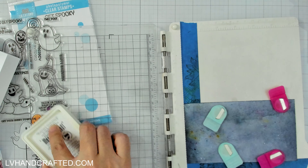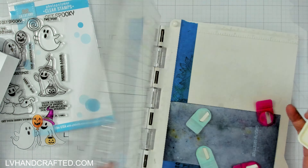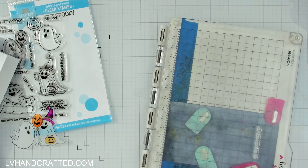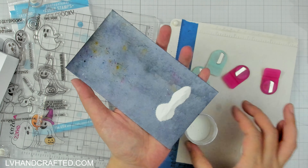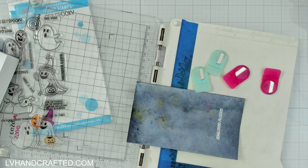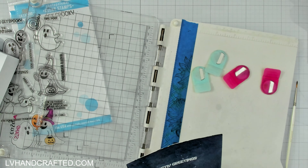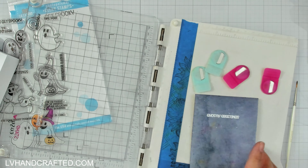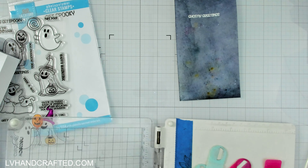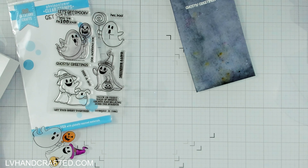I just really like the look of coloring alcohol marker onto vellum because it still maintains the translucency of the vellum and yet it imparts a bit of color. So my card today — I actually found this leftover panel. This is on watercolor paper and I recognize the colors; this is Lindy's Gang. I'm not exactly sure when I made this panel or for what project, but I saw it leftover in my pile of scraps and I didn't want to let it go to waste. It looked like it was close to mini slimline in size — it's just shy of three and a half by six.